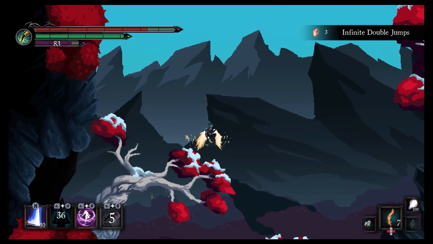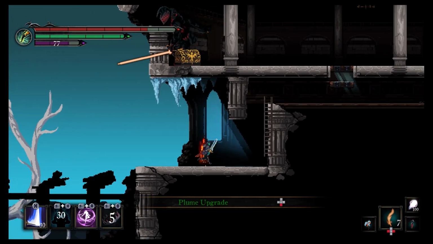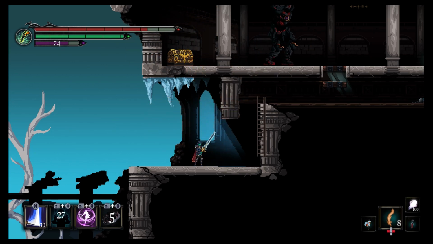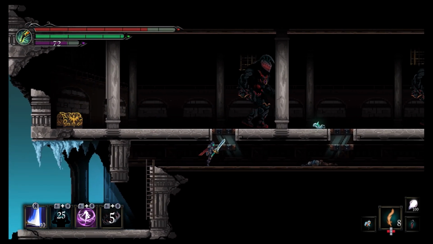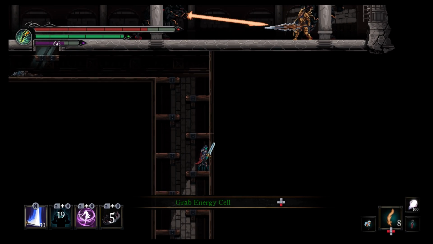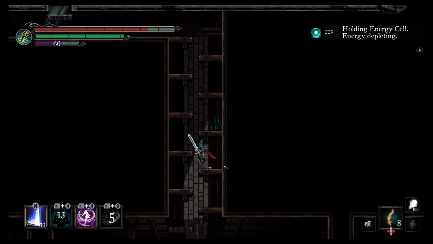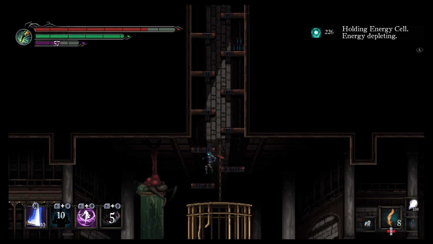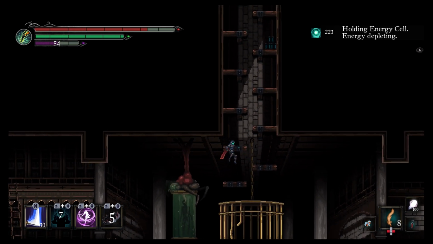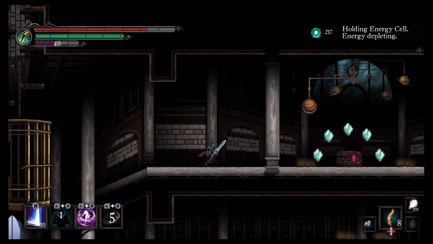All right. So we have to go somewhere in this building to get up higher. I don't exactly know where to go next. I'm guessing here. Plume upgrade. Sweet. I can carry more. Oh dear. That was a parasite. Grab energy cell. Energy depleted. Is this the energy cell we need to use down in that area? You know, that's what I thought. Unless you find another place nearby that needs it.